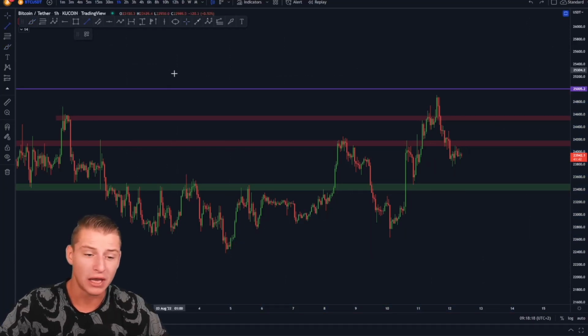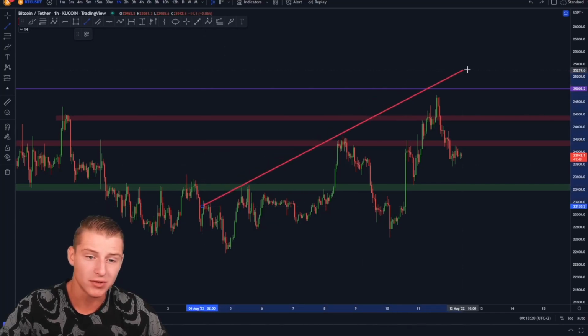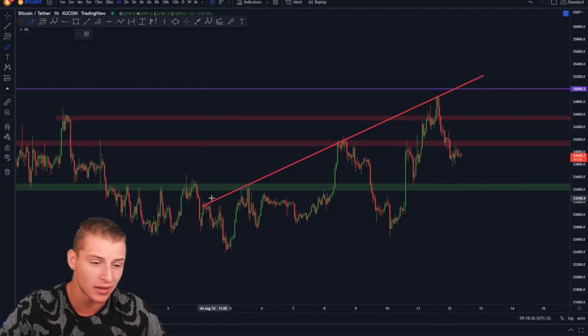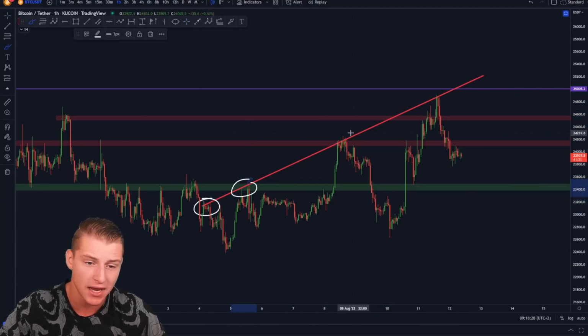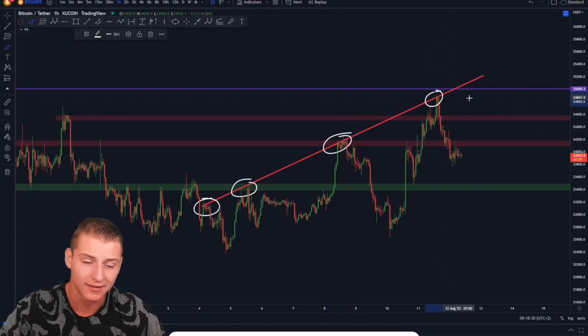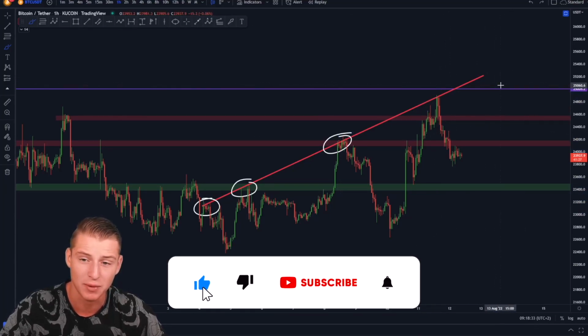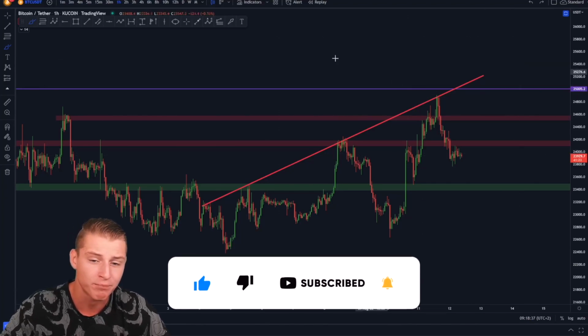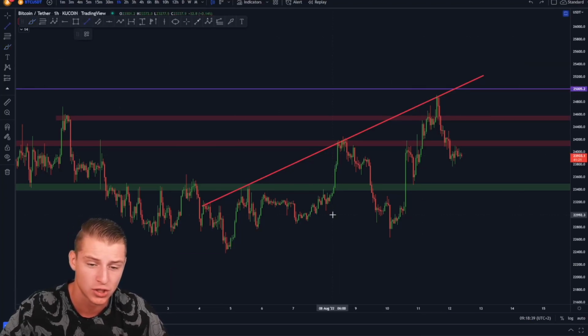And if I have to look for a potential trend line, the most important trend line to be breaking is definitely this big red line here on the top side right now. You can see this red line got us rejected several times in a row on this market, and basically this is the level to be breaking for Bitcoin. It's an upper sloping resistance line, so maybe we're not even going to touch it, but definitely a thing to keep on watching right now.